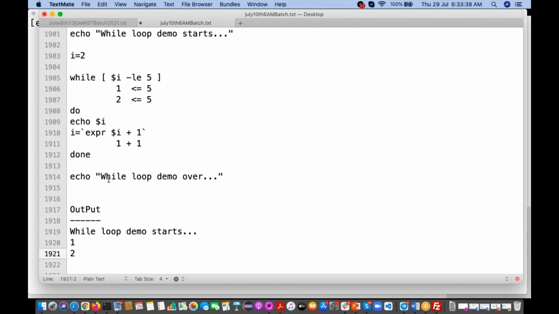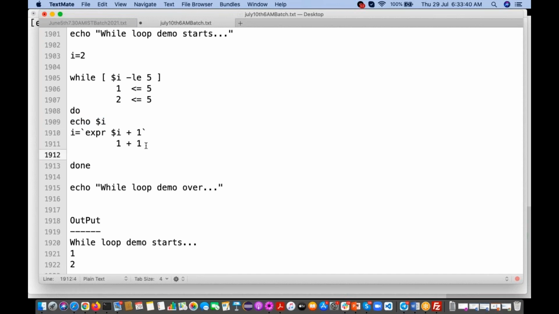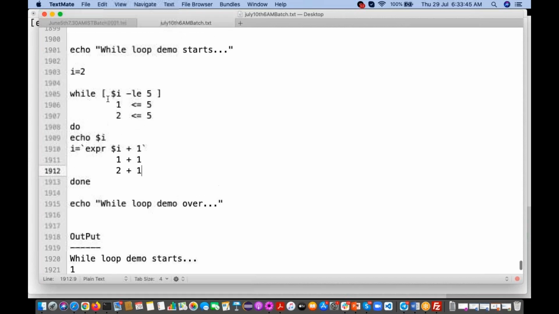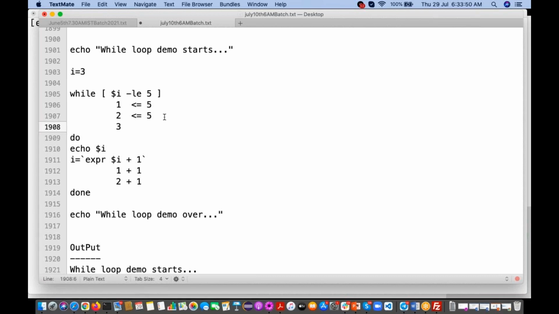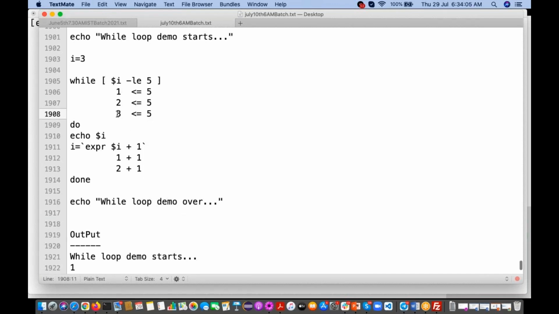Then it will come here, 2 plus 1 means 3, so the i value becomes 3. 3 less than or equal to 5. Now again the condition is satisfied, so again it will come inside the loop body.